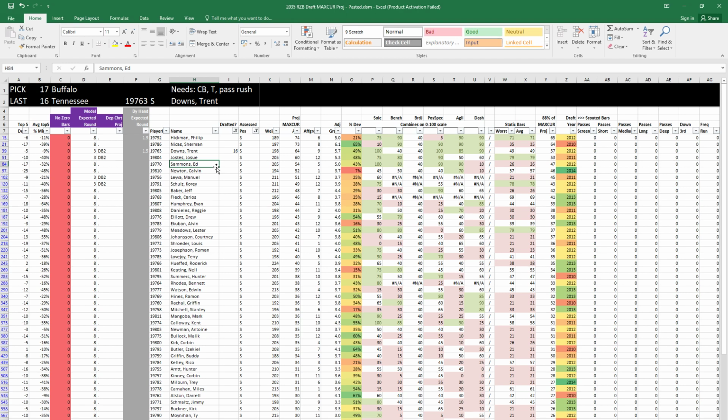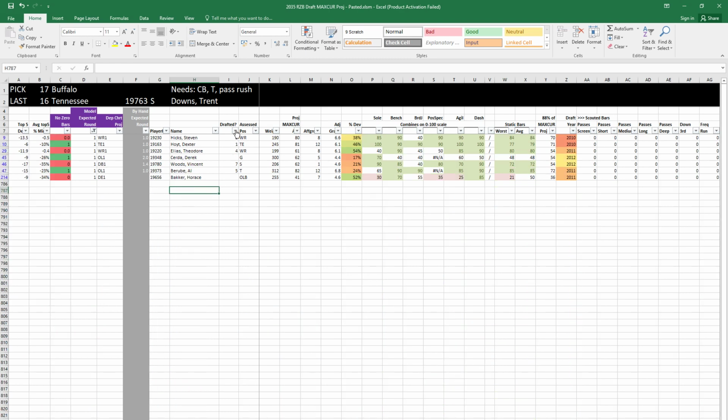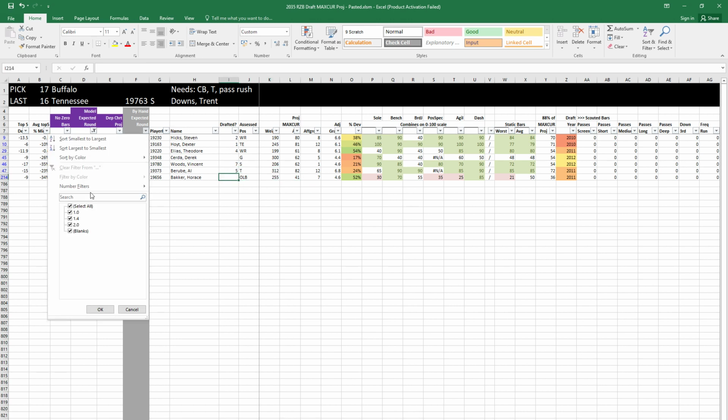Excellent. And now Buffalo, who've just missed out and they want a corner. We haven't really looked at corners yet in this draft. Let's just check my guys that I think are real first round picks. Have they all gone now? Yeah, they've gone now, except for Serda, who I concluded I didn't like and thought was a second round. This guy's got a low. So they're all gone.